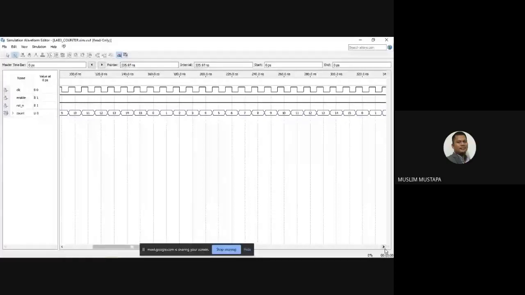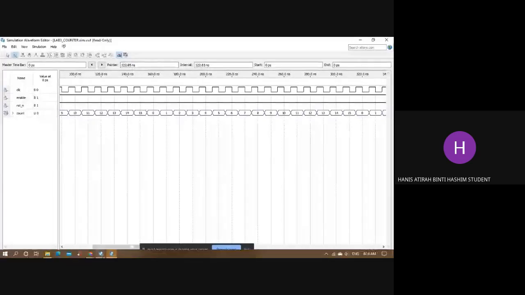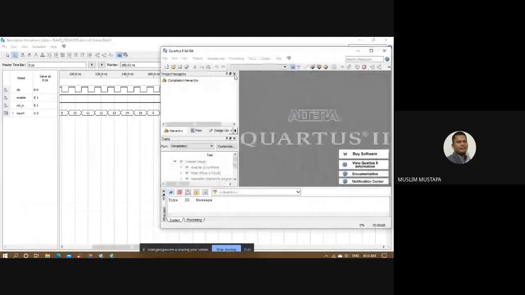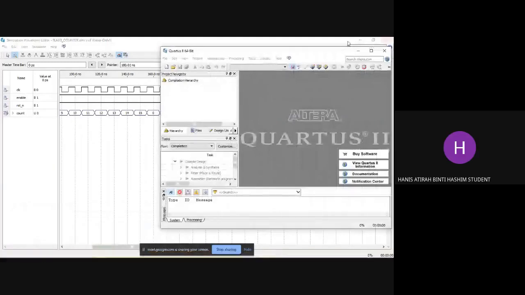So, I want you to fix this. What about memory? Have you tried the memory? Yes, but I have not compiled again, so it's a bit... Yeah, open it. Show it to me. Wait, I'm just getting ready, okay?